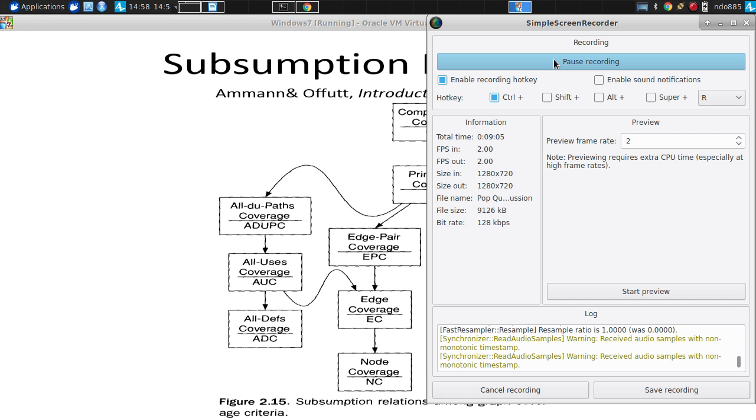So it subsumes in the sense that all of the tests that would occur for node coverage are guaranteed to be undertaken as well for edge coverage. So how you put it was quite good. If we undertake the higher level that subsumes the lower level, we automatically gain the lower level of coverage through undertaking that higher level.